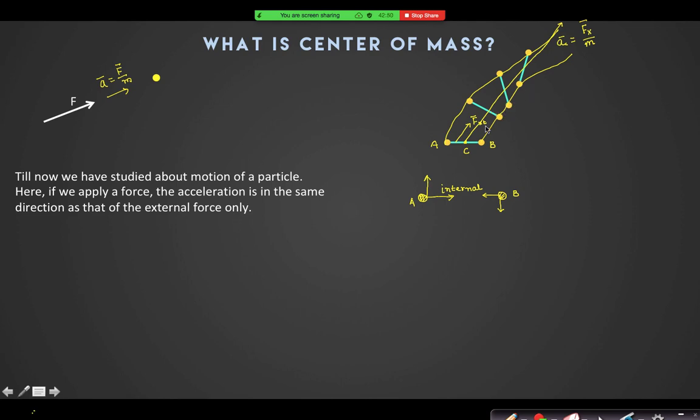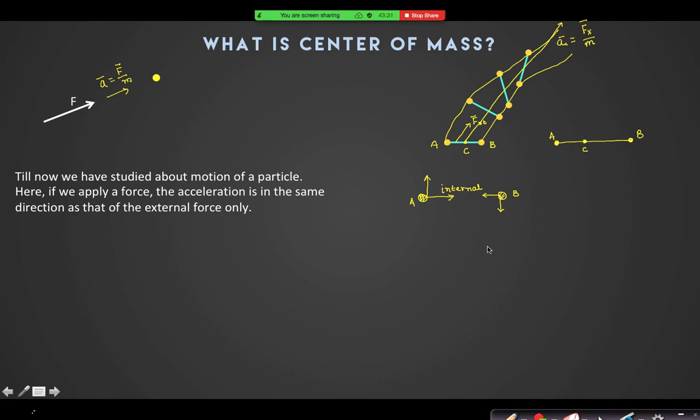Now the question is, even if I know the motion of center of mass, how is it going to help to find the motion of the points A and B? If you think minutely, suppose this is point A and this is point B, you will find your answer. Suppose this is the center of mass. I know the motion of center of mass. Can you tell me how the balls A and B will move about center of mass? What type of motion? Circular motion.